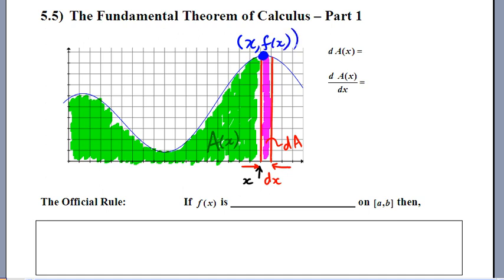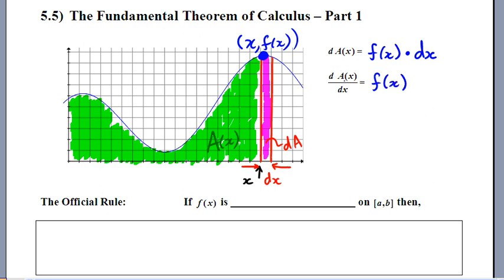And what we said last day was this extra little ribbon of area that you've gathered as you move to the right, we'll call that dA. It's really just a rectangle, and it would be f of x tall, so the height of the function at that current moment really decides how tall that ribbon would be, and then multiplied by dx for how wide it is. And we talked last time about how you could go and just move this dx differential under the left side of the equation, which kind of says everything right here.